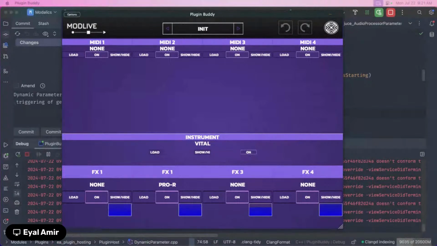Yeah, I'll definitely do a mock-up. I'll take whatever UI, Serum, Vital, and attach the fixture on top and mess around with what it could look like while trying to fit all the other controls as well. I'm guessing at least bypass, show, hide, and I don't know if we need to actually load from there. Yeah, we probably do, right? Bypass, show, hide, load, and unload, maybe. Yeah, like replace. Replace is interesting.